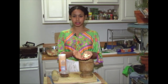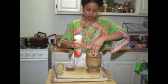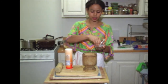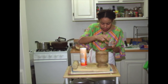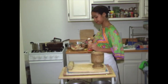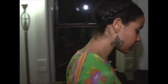So I got my garlic peeled already. I'm going to dump that in there. Add some sea salt, maybe just a little bit like that. I usually just add enough to help the garlic break up, and then I add to taste as I'm cooking. Now I have some assorted peppercorns. I'm going to throw some in there. I don't love my food super peppery, but some people do, so put as much or as little black peppercorn as you want. Alright, so let's make our way over to the couch to crush up our lovely garlic mixture.